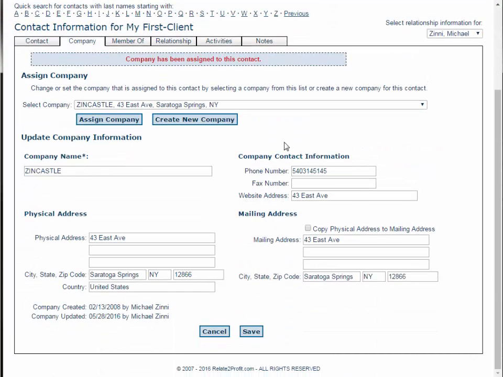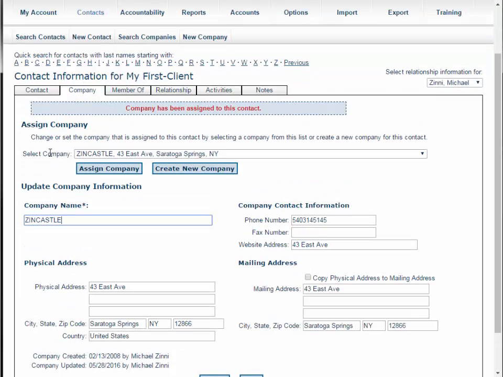If I wanted to, I could create a new company here. I could also simply enter company information and modify company information here. So if I modify company information here, I am modifying this company information for all of the contacts that are assigned to that company. So because I used this list, this contact is assigned to this company, and there's one company record to modify. Again, this is pretty similar to any CRM system that you might use.